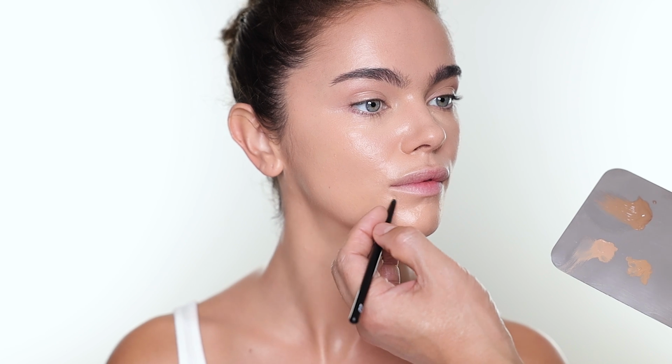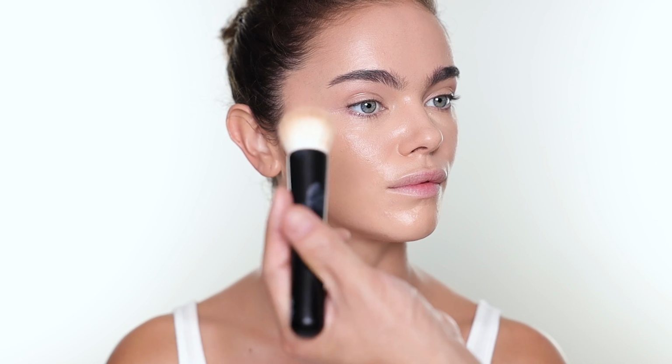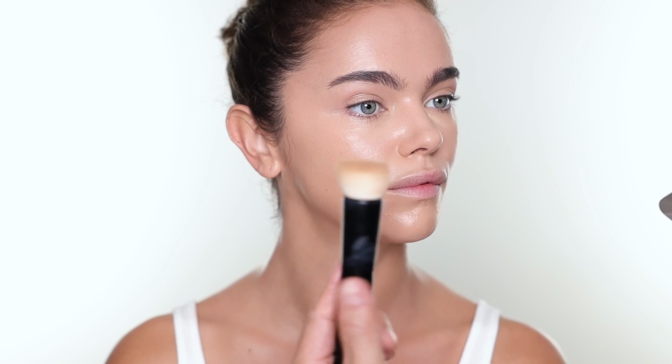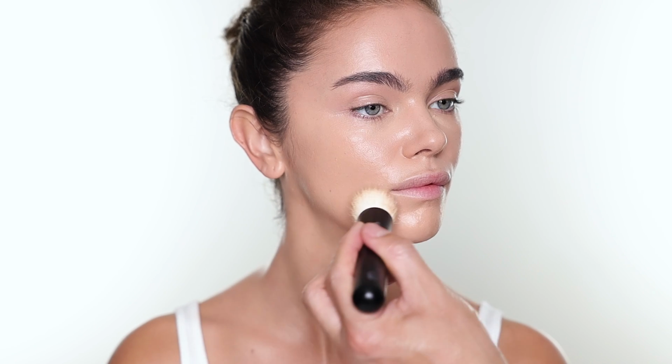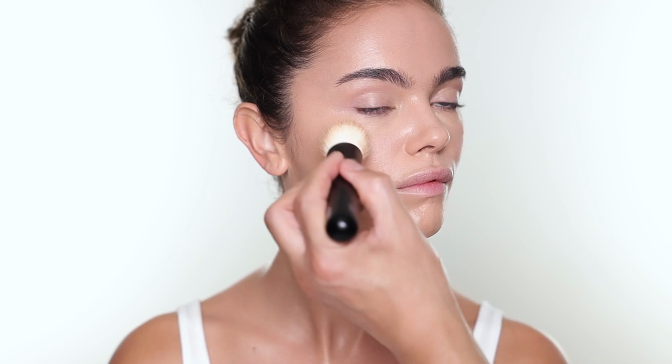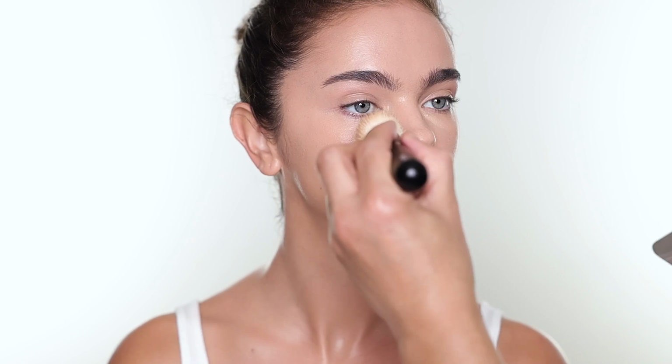And if you don't have a concealer that matches the foundation or is close to it, you can use a different color concealer, and then at the end, whatever is left over on the foundation sponge or brush, you go over it like this. This way you blend or merge everything together, and it doesn't disturb anything that you were trying to cover earlier.